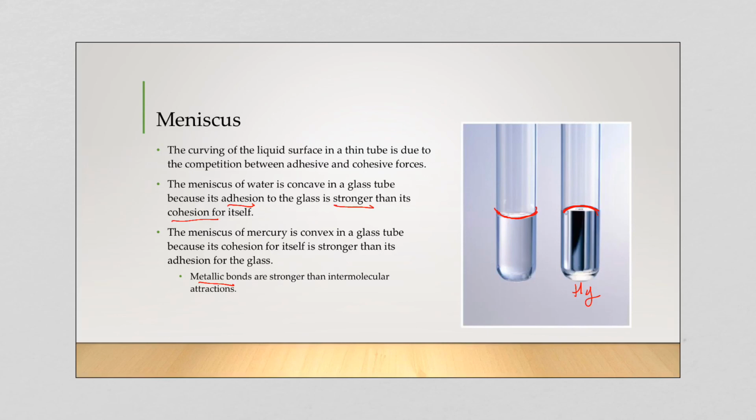Now, this behavior is going to be different depending on the tube as well, right? If you put water in a plastic tube, you would see a different meniscus. In a plastic tube, water is going to have the convex meniscus because water's not attracted to plastic in the same way as glass. Plastics are typically nonpolar, and so you don't get those really strong adhesive forces, so you get a different kind of meniscus. So, just a unique survey of some of the ideas when we talk about liquids.